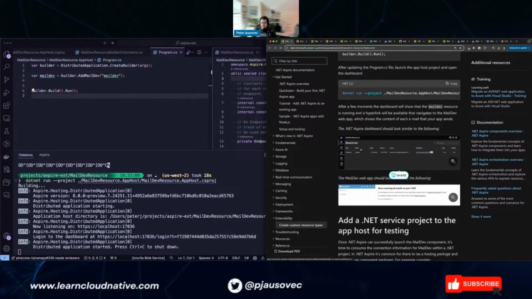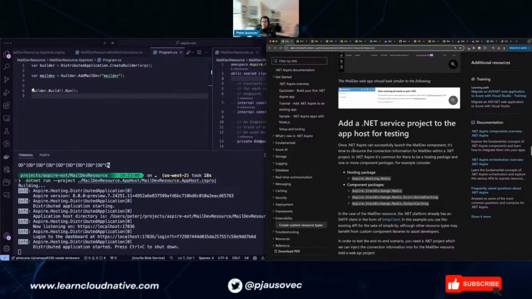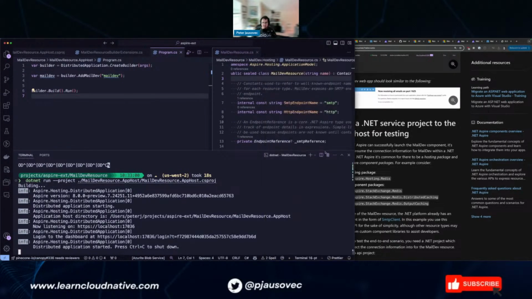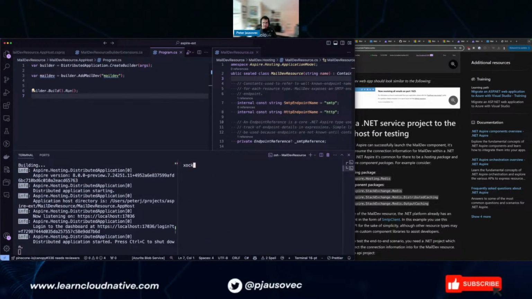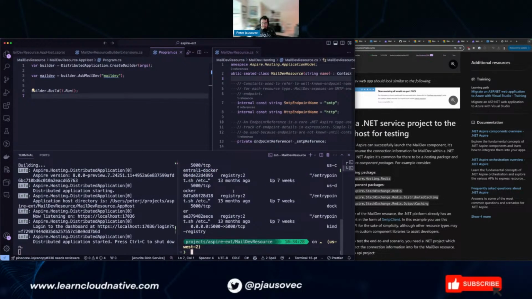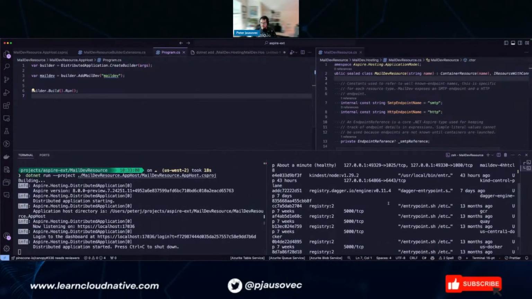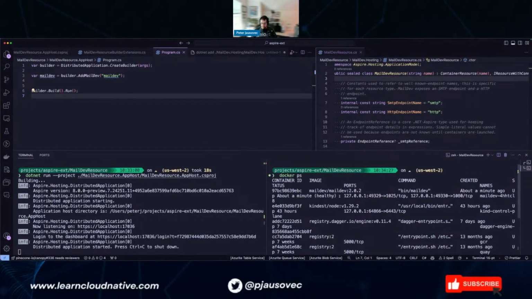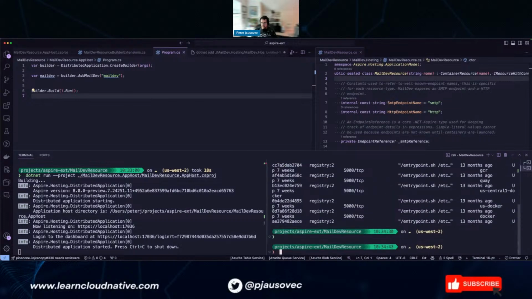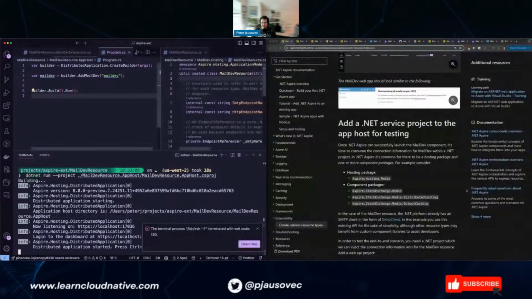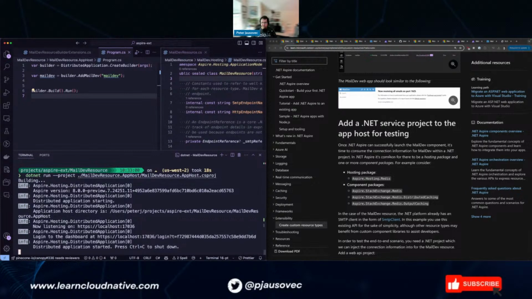Yeah, mail dev. It's there. Okay, and now we will add a project that we'll use to actually test that this works. Also, I just wanted to double check. I'll just do docker ps here, and you'll see, let's make it bigger. So there's the mail dev container that's running, right? And you can clearly see here as well, host port, container port. Anyway, so that's running. Let's close this one. Okay, and what are we going to do next?